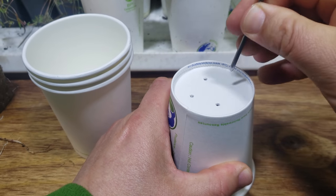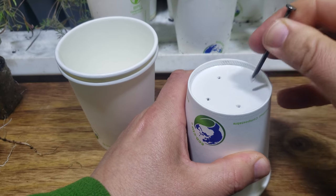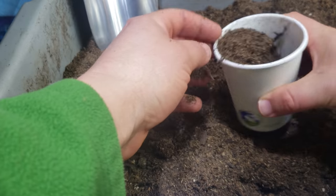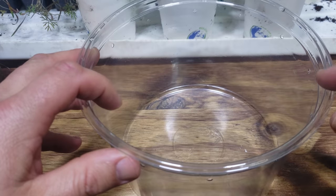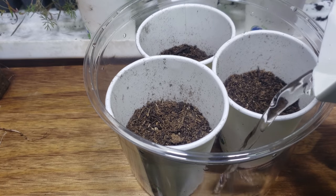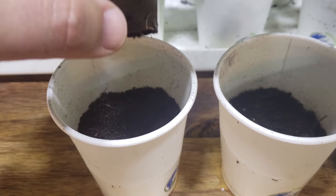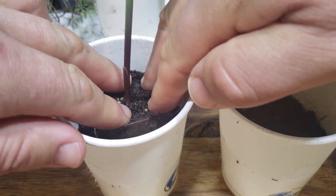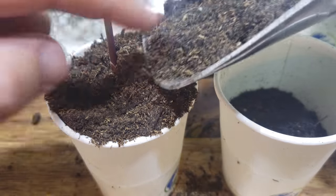If you started your corn a little too early and the seedlings are outgrowing the paper towel plugs, you'll need a transition step. Biodegradable paper cups are the solution — continuing the theme of not disturbing the root system, your paper towel plugs can be dropped right into them. Poke about five holes in the bottom, fill halfway with rich potting mix, and soak the paper cups before planting. Many plugs already have root systems poking out the bottom. Simply place the paper towel plug in the center of the paper cup and fill back in with soil, packing it down firmly but carefully.